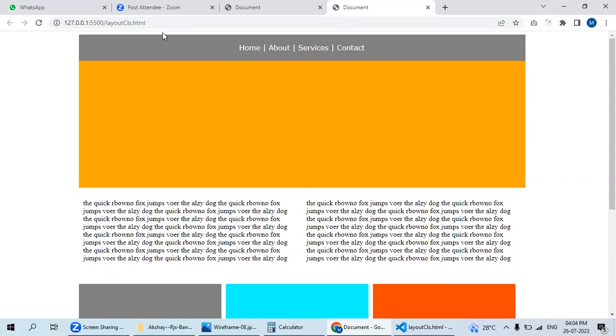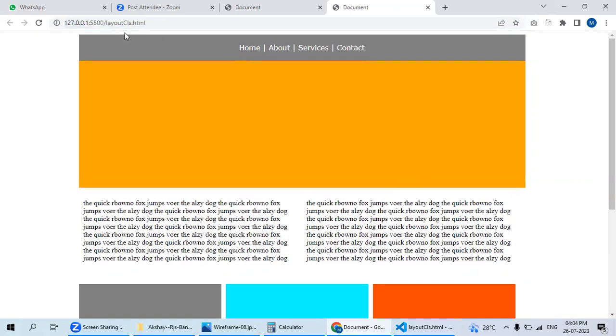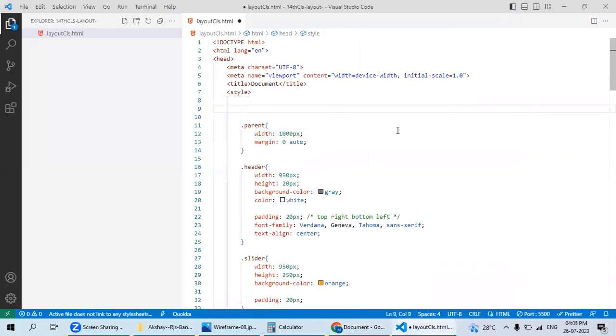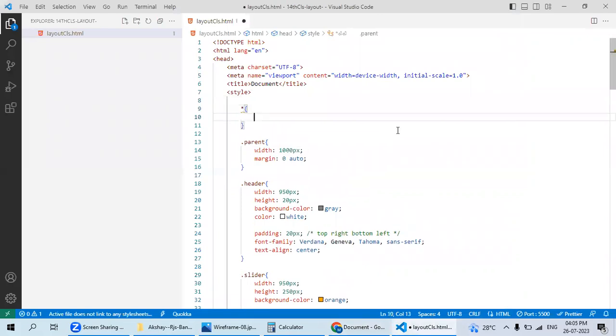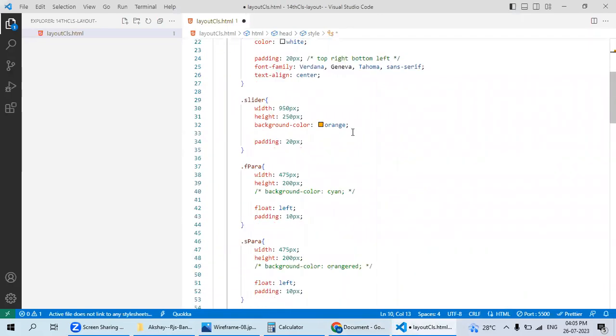Here we should see, between the address bar and the header, there is a small gap. Did you understand? Above the header, above the gray color, we have some small gap. To prevent that gap, there is a CSS. This is the universal selector, which sets a universal value for our body. Did you understand? Star is the universal.